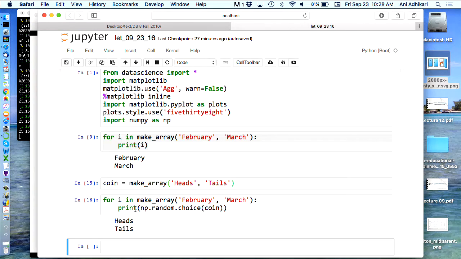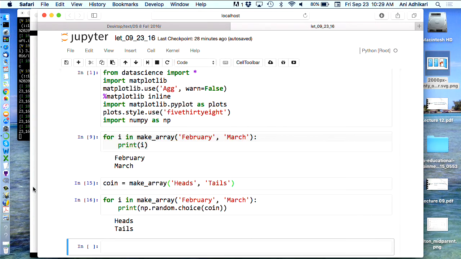So this is a pretty simple body, and it did it for February, and it did it for March, and if we'd given it other months of the year, it would have done all of those as well. Every time it does one of them, it goes back and does the other one, and goes back, and so on. If you have a complicated problem and you have written your code carelessly, you can get into a situation where the thing keeps going back. It keeps going back and keeps going back. And that is called a what? That is called an infinite loop.